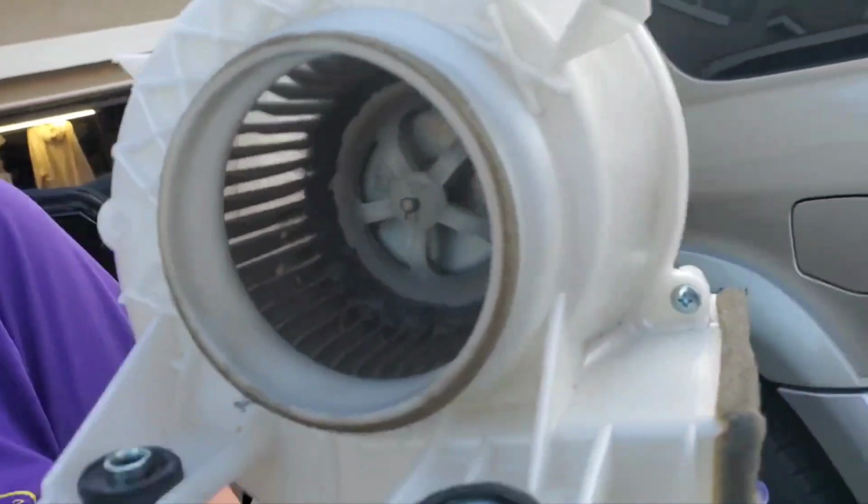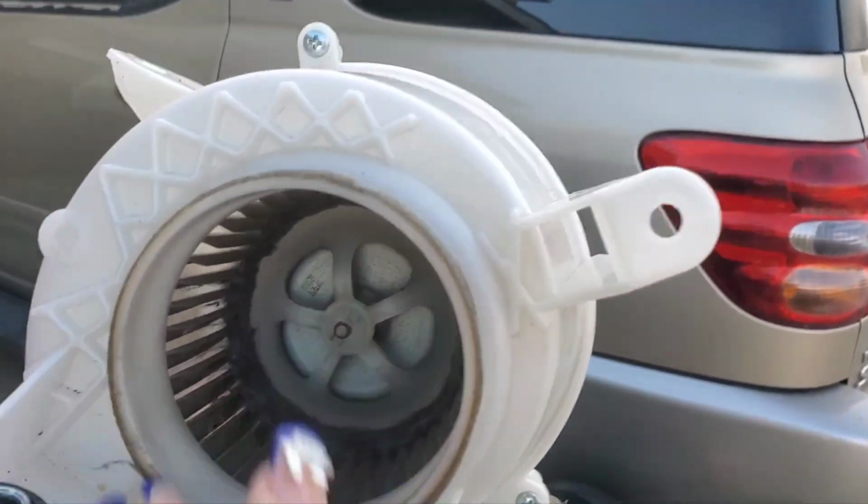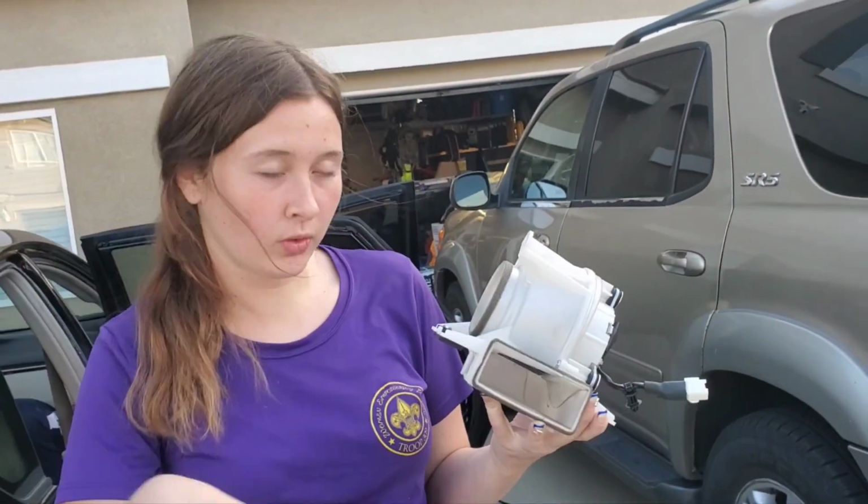It's cooling the battery, which is why it's clogging it to where it won't run efficiently. We need to clean it out and air it out. So we're cleaning it out and having to take all of it out. That way it'll cool down the battery properly.